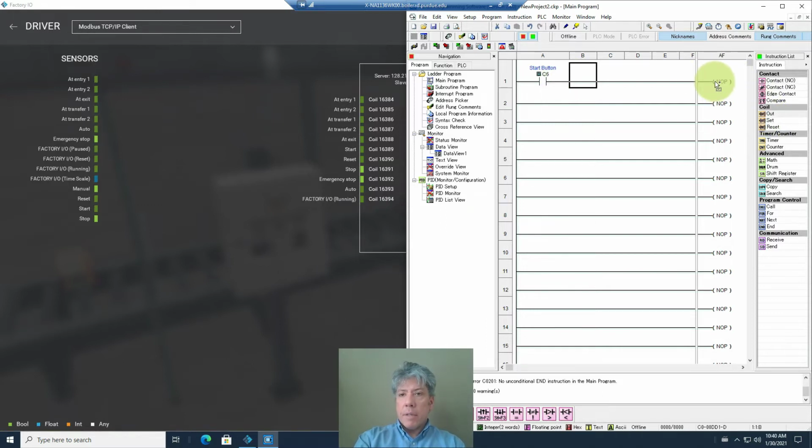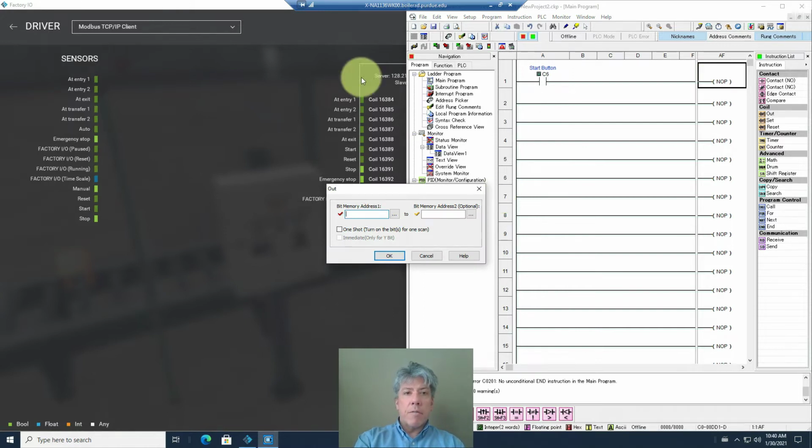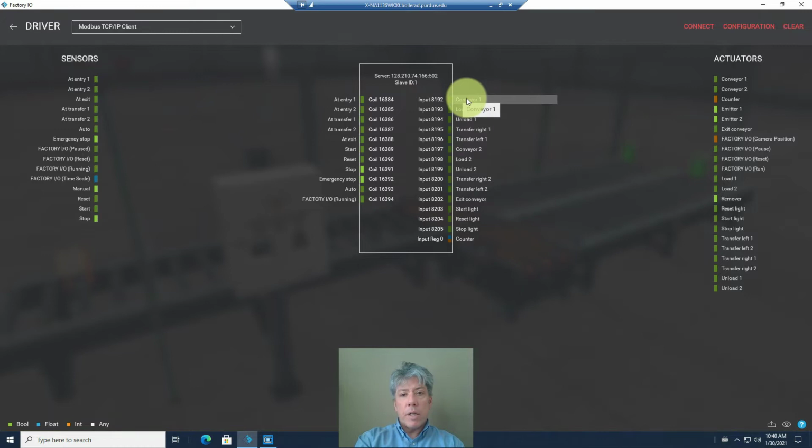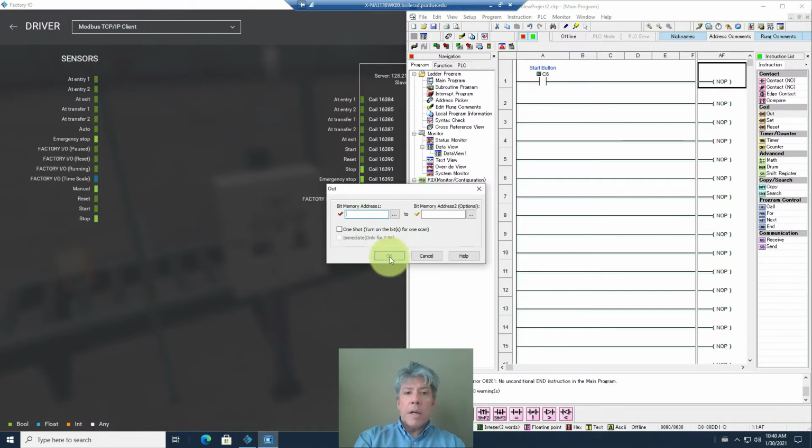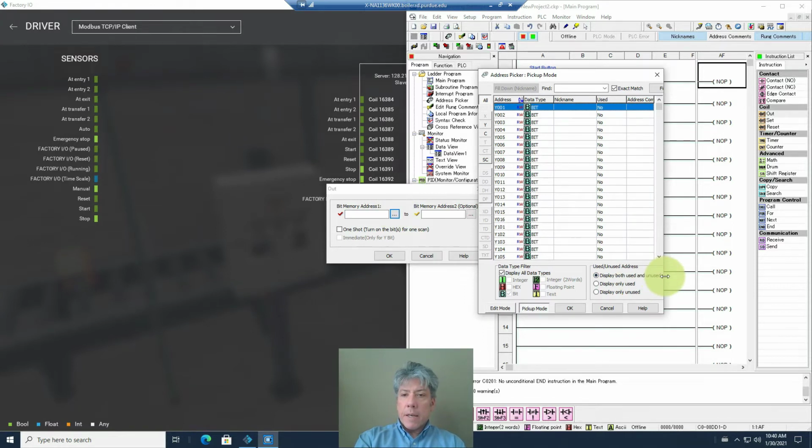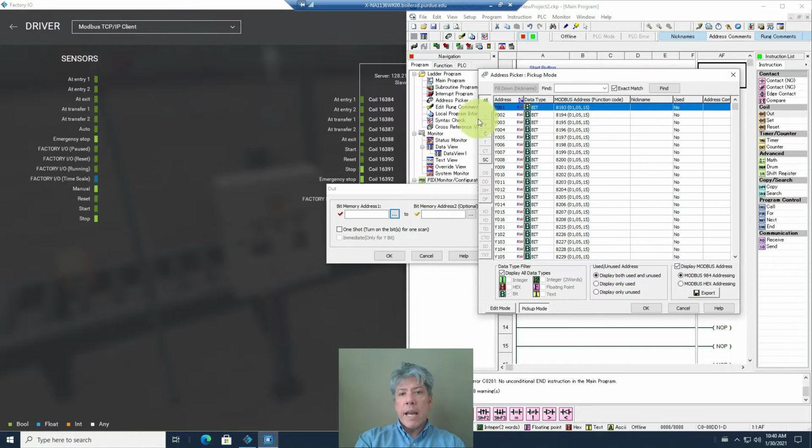And what I'd like to have happen is I'd like to have that drive the conveyor. Now if we notice, there's conveyor 1 on address 8192, conveyor 2 on 8197, and then the exit conveyor is 8202. Let's start with conveyor 1, 8192. So the address is 8192 here in Factory I/O. That means it's 8193. Now you don't type 8193 here in the Click. Instead, go in and look at the Modbus addresses for the outputs. We're in the Y sections, all the outputs, and you'll notice it begins at 8193. So that's 8192 over in Factory I/O.